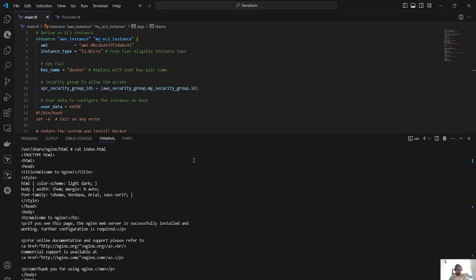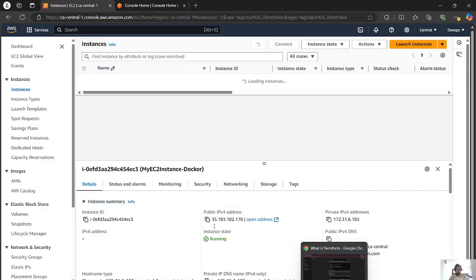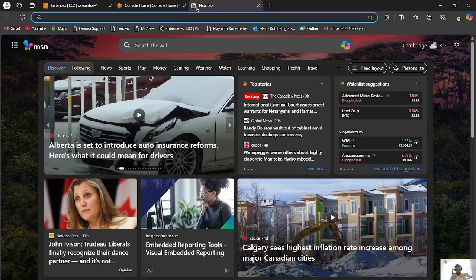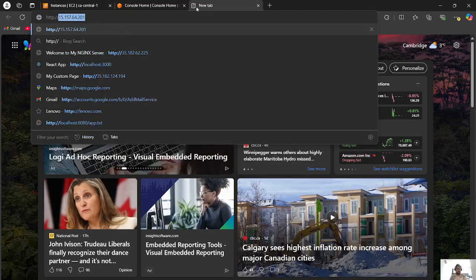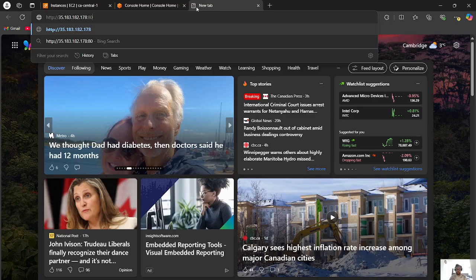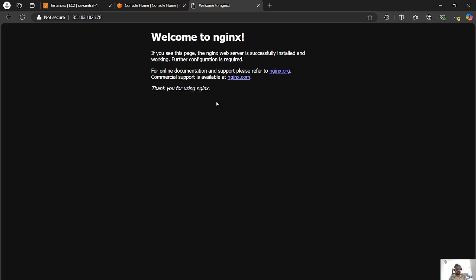So now I'm going to show you the actual website, which is the Nginx website, coming up with the public IP on port 80. As I opened it for everyone, I didn't put any range. So HTTP, because we opened port 80. If we had opened port 443, then we would have to write HTTPS. So that's the only difference. And on port 80, now we will get the Nginx default page. Enter. Here you go. This is the process.